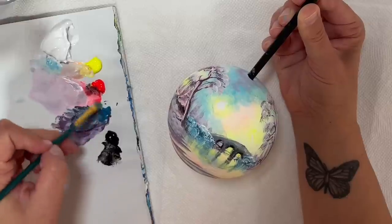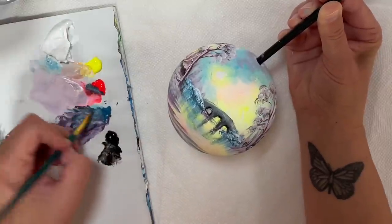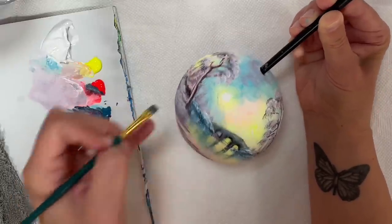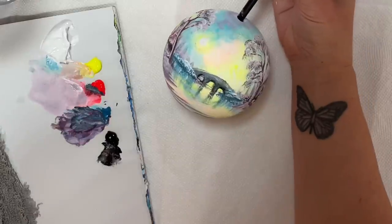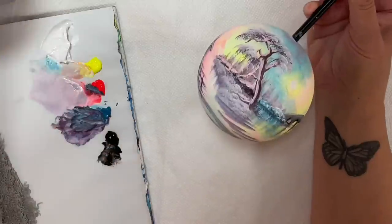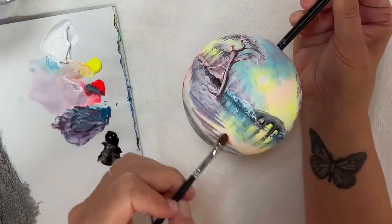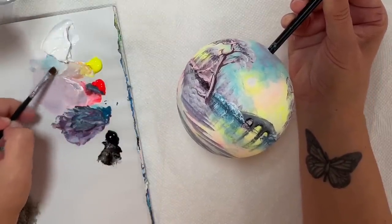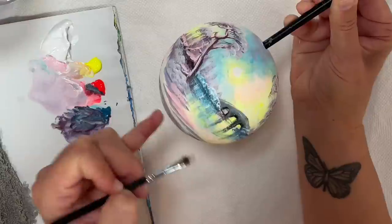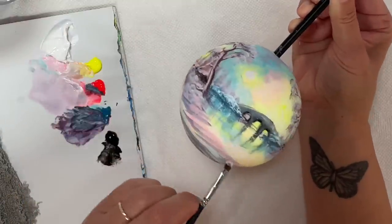Take a bit of blue and red, tap in the middle, so then the rest just looks like a reflection. We've got to add a little bit more here, and I'm going to take some white and a little bit of red. Play up on the pink a little bit. We've got that pink up here. We can add it there.